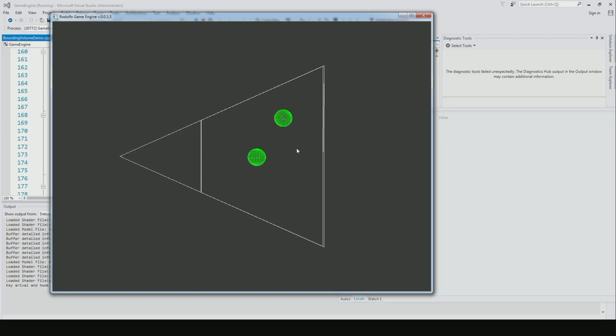So this is basically a very hacked up version of them updating in two separate ways.